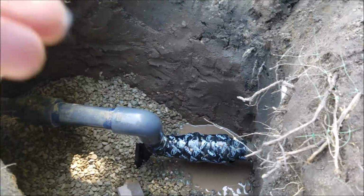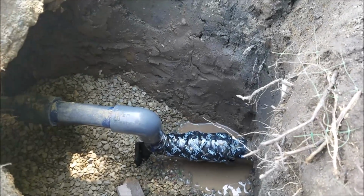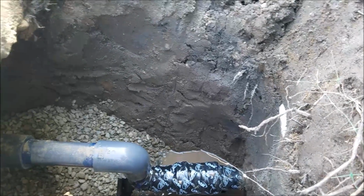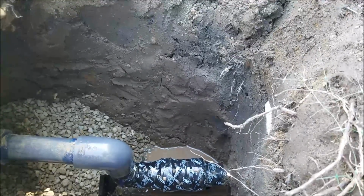Both those nuts and those rubber gaskets have done their job. It's sealed correctly, and so there's no leaking on that. It is wrapped. That's 20 mil tape. It's required to be wrapped 40 mil, which is 40 millimeters. It's just a thickness that they figure will protect the piping. I used about a half a roll of tape there.